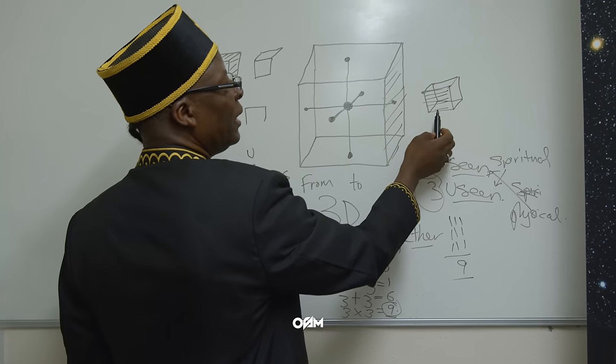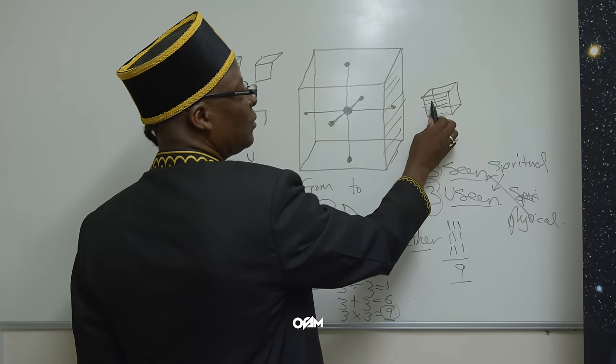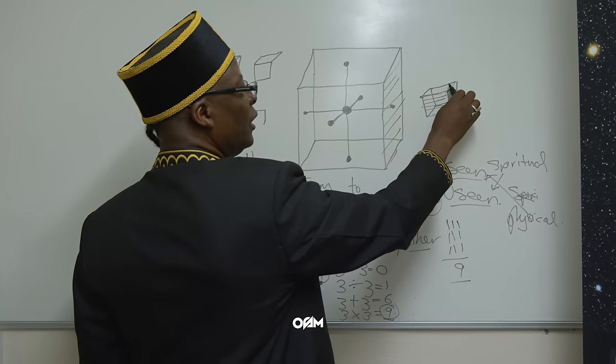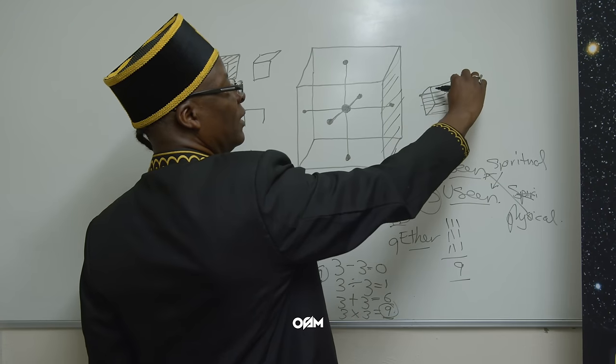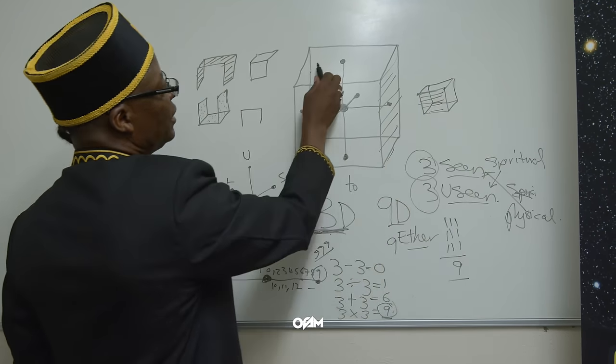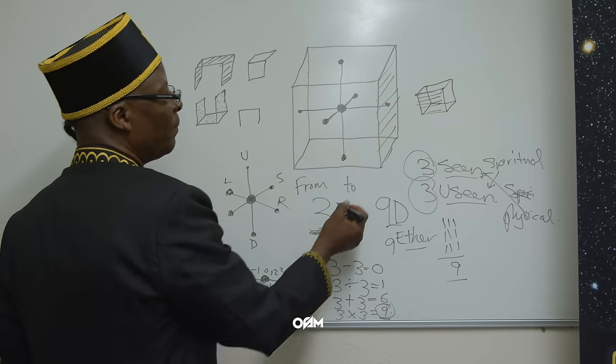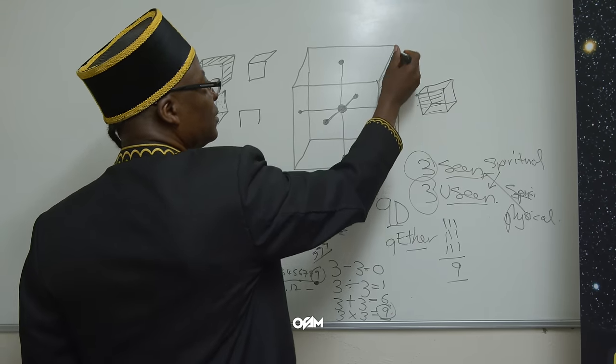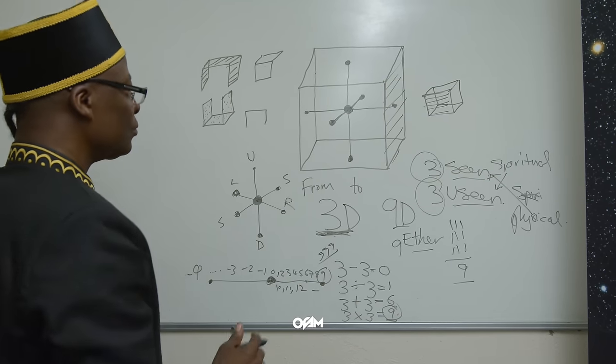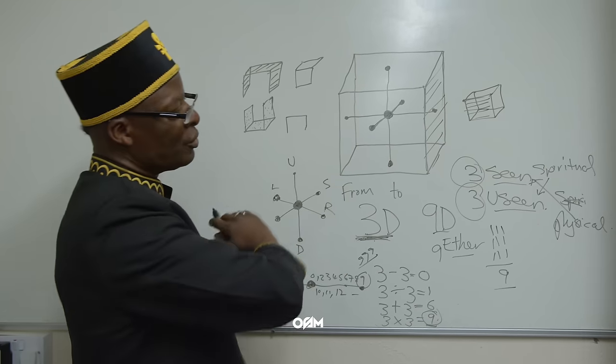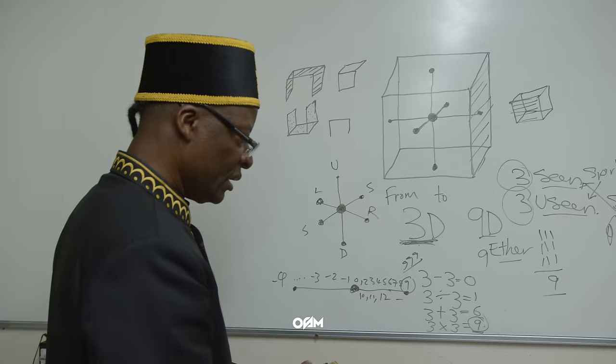But when you look at it this way, you can see that you have a face here. So 1, 2, 3, 4, 5, 6. So you can see all the faces, and then you have the different sides, which are the lines, yeah? But now, when we're moving from 3D, sorry, I'm scribbling all over the place, but I hope it's making sense.